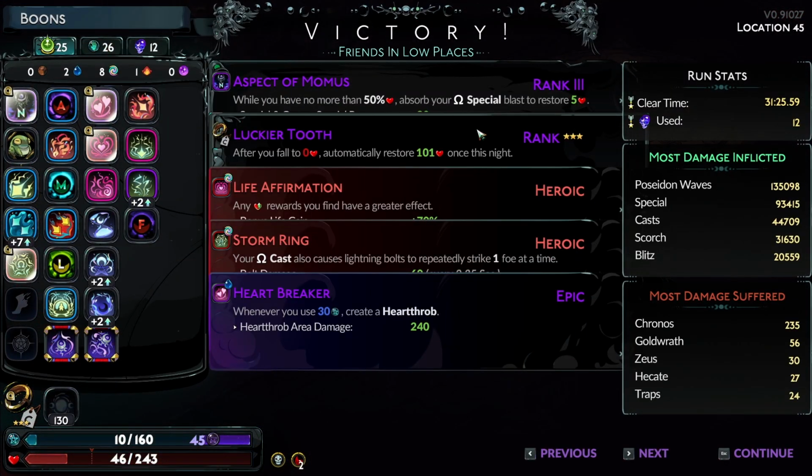And yeah, you can just see by the Poseidon wave damage, that was pretty intense. This build is really good for heat, especially the higher heat levels, because you can really just push back a group of enemies and focus on one. It's very easy to create spacing and use your range to your advantage.